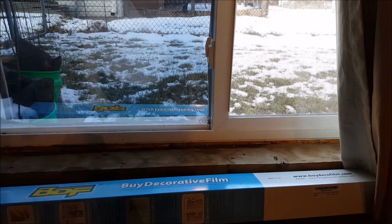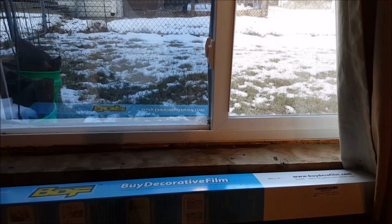So there's that. I will get a video here in a little bit of what it looks like. I'm going to shut the blinds for my window when I go outside and get a little video, or I'll probably do some pictures, or maybe some pictures and a video of what it looks like with one done and one not, for the BDFS05 reflective window film. And then I'll of course show you what it's like when it's all done.